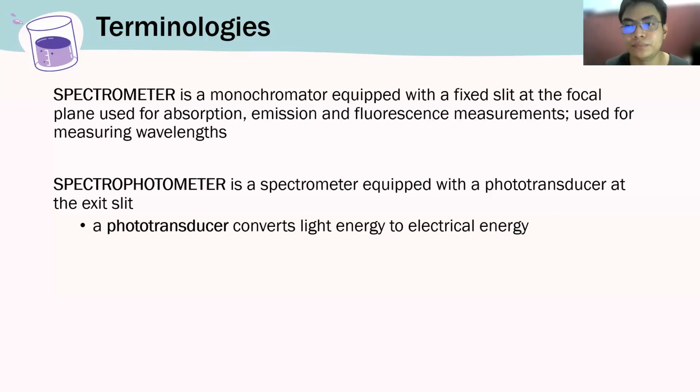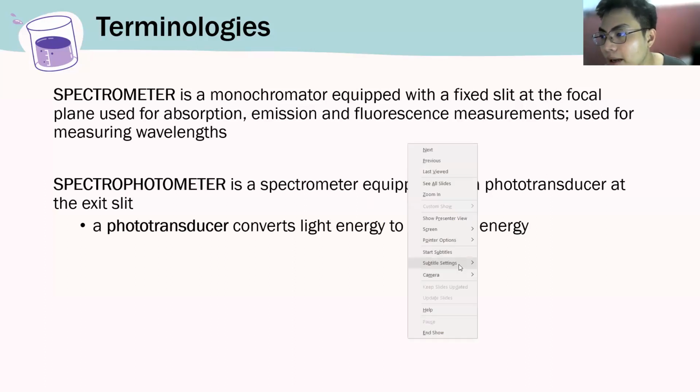So, anong part ba ng instrument yung sinasabi ko na nako-convert yung light into electrical energy? We call that the phototransducer. Okay? So bigyan ko kayo ng context. Ano nangyayari sa phototransducer? By the way, puro context lang to, puro terminologies. So, chill lang kayo dyan. Listahan niyo lang yung mga keywords na ine-emphasize ko. Anyway, let's go back. So, ano ba yung phototransducer?